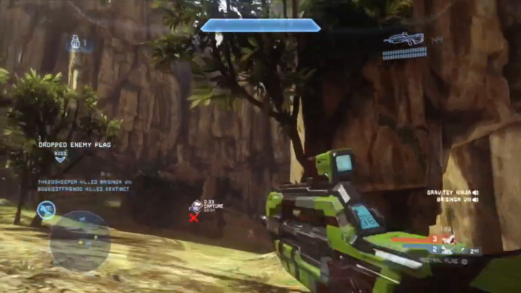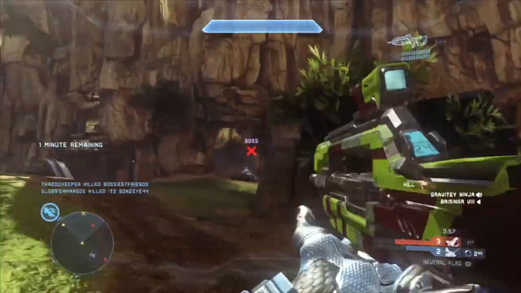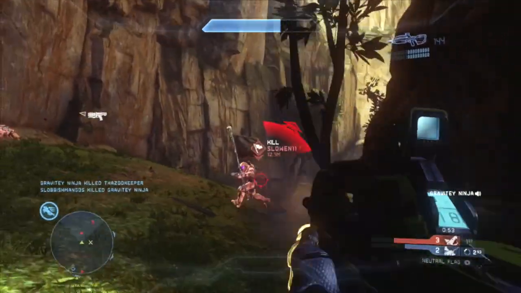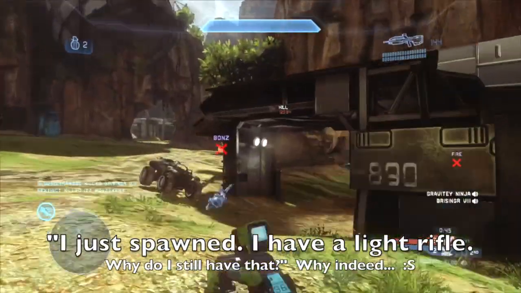Bossy, this is you. This is 100% you. You have to hold this position. One shot, they're both one shot. Bossy. We can still do this. Grab this flag here. Right there, dude! I just spawned. Okay. Why do I still have that?